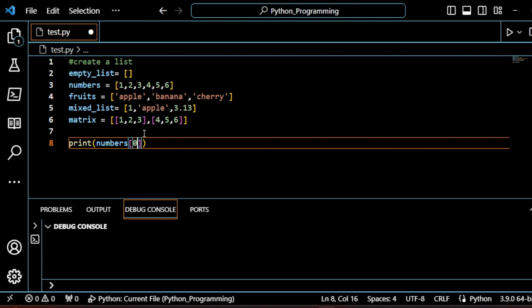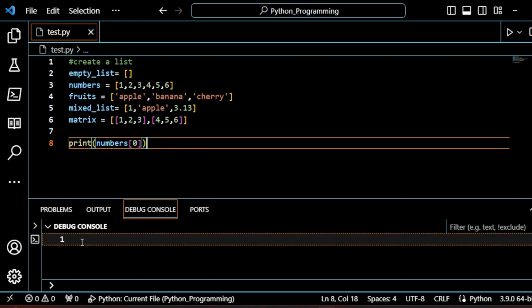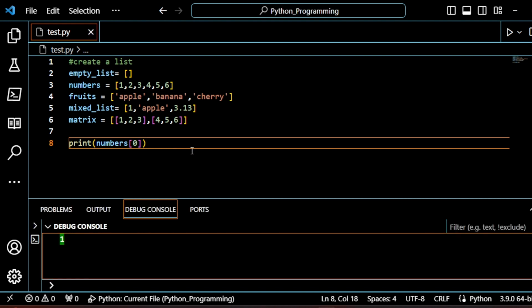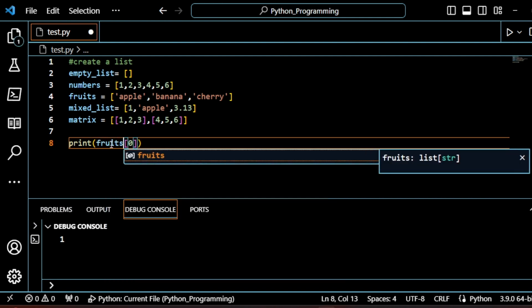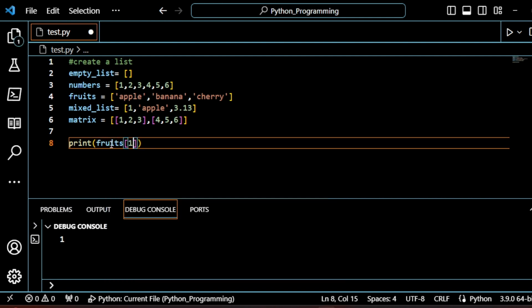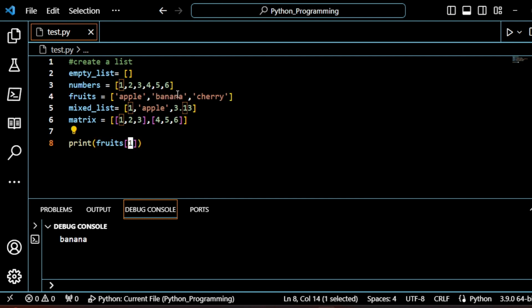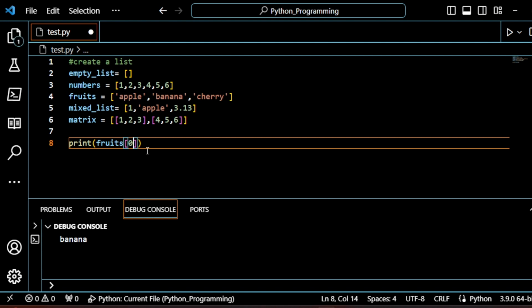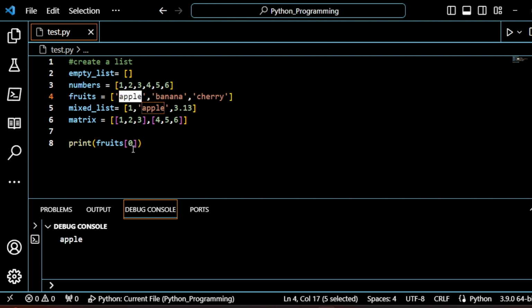Numbers of 0 represents number 1, so if I print this, you can see it prints number 1. In the same way, I can also access the first element in the fruits, which is banana. So it's not the first element, it's the second element. The first element starts with 0 as index. You can see if I do 0, it accesses apple.